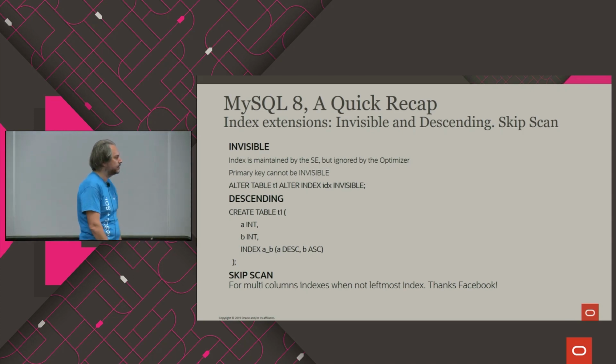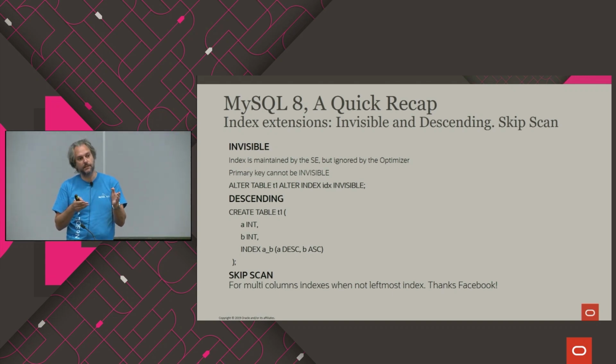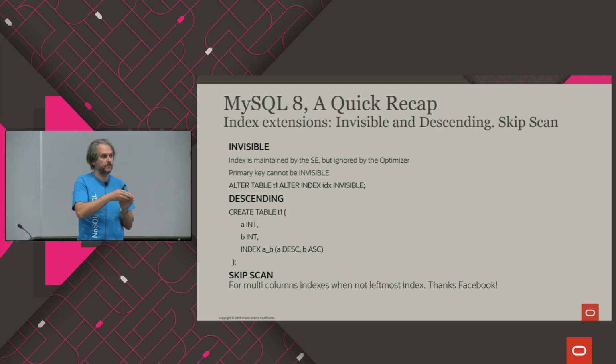And skip scan, when we cannot use a composite index. A composite index is an index on more columns, A, B, C, where the filter is not on the leftmost column, but on the middle or the right column, and so on. Before this optimization, we couldn't use the composite index at all. A composite index on A, B, C can be used on A, or A and B, or A, B, C. Now you can also use it for a filter on B.